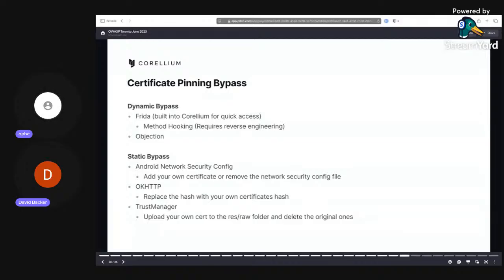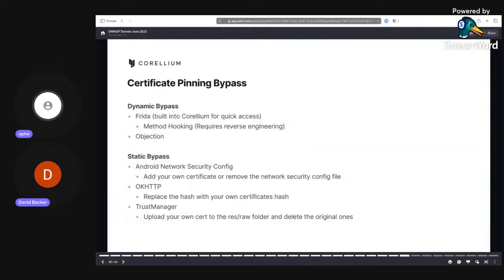With Frida you can write custom scripts, so if you find a custom solution for certificate pinning and you have the right hook, that's potentially something you can bypass. Then it's one big cat and mouse game, because an app can detect that you're using Frida, and then you have to bypass the hooking detections.